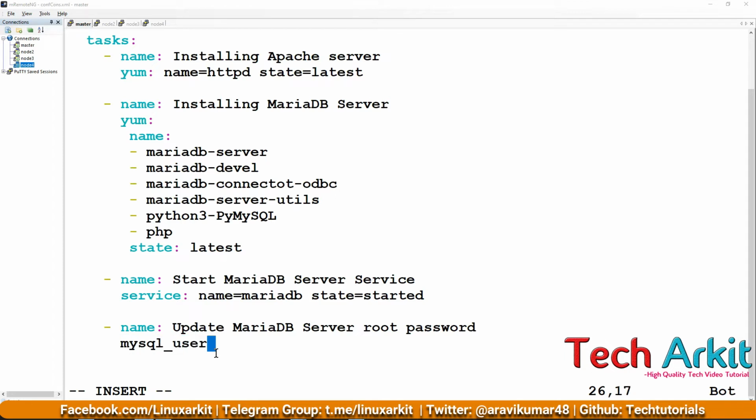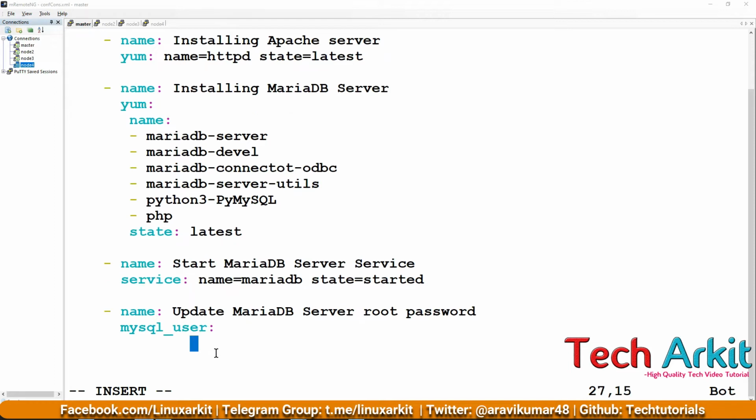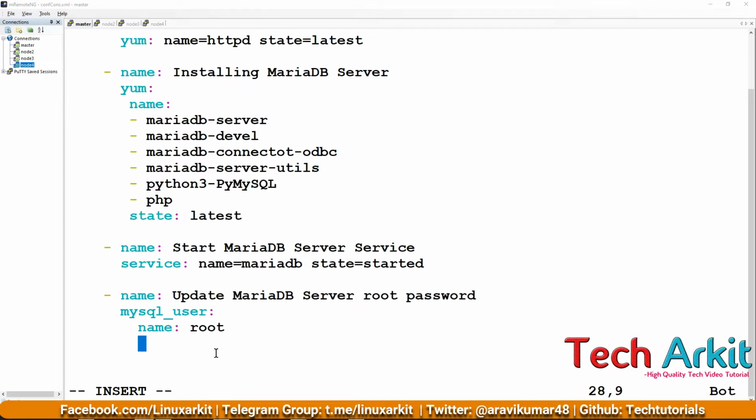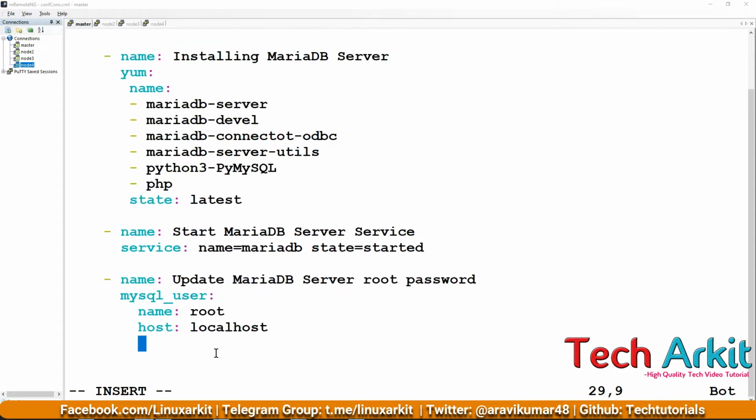MySQL and MariaDB are almost similar. There are only a few changes that happened after MySQL was forked and modified by Oracle. So most of the time MySQL queries will work on MariaDB. I'm going to name the user as root. And the host, I'm going to use localhost, so localhost in the sense of that host, and we can specify it this way, node3.